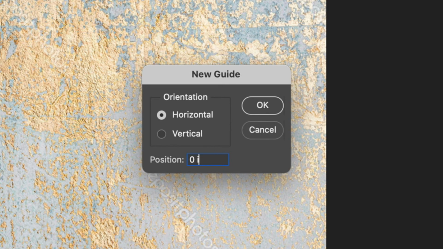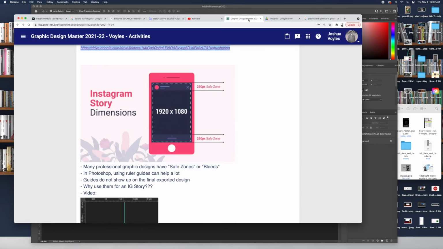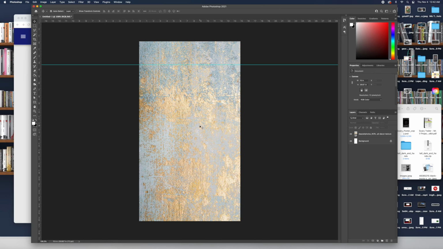And right here you can see it's already asking where we want it in inches. I'm going to say we need this in pixels. So I'm going to type in, let me see, what was it? It was 250, correct? 250, and then I'm going to type in px for pixels and then click OK. And as you can see, that placed that right where I needed it to be. And that seems like it's a little too much. Was it 250 or 150? No, it was 250. Okay, so that's probably our safe zone for there.